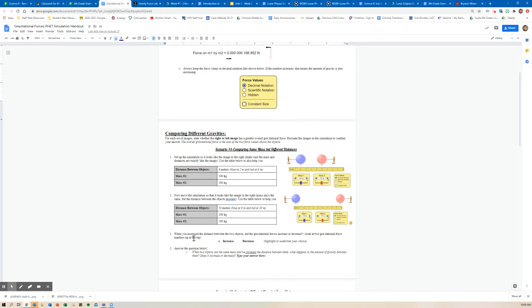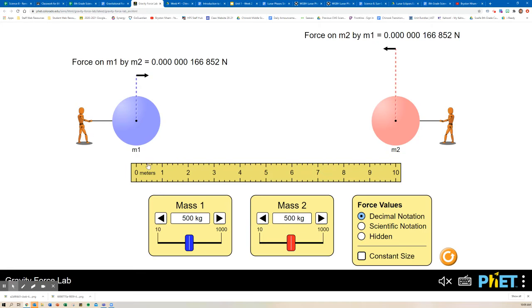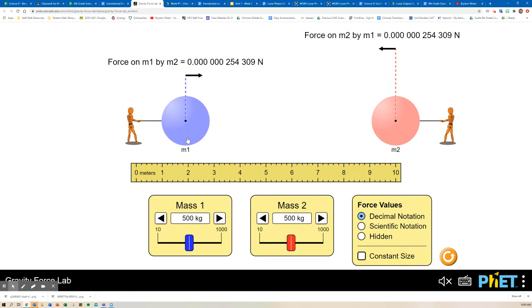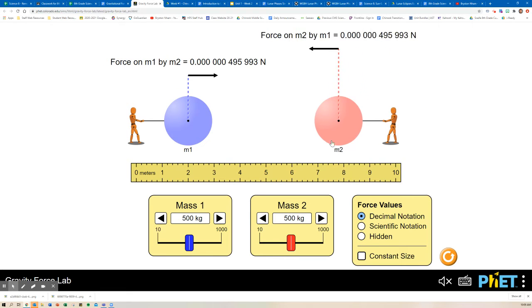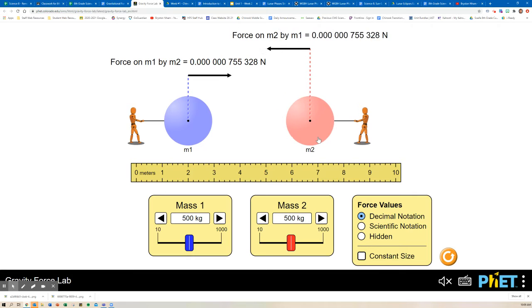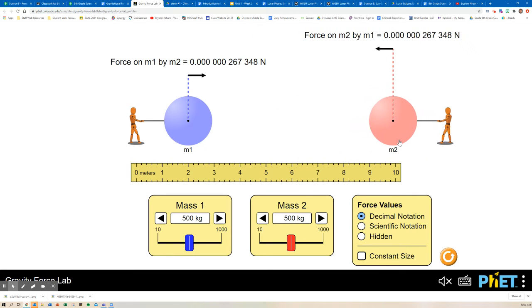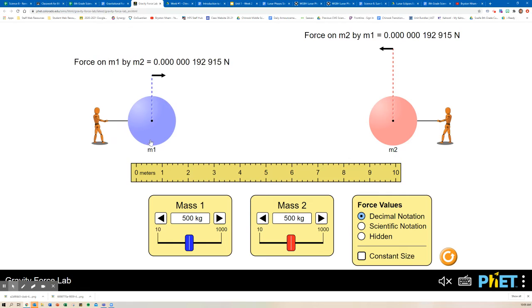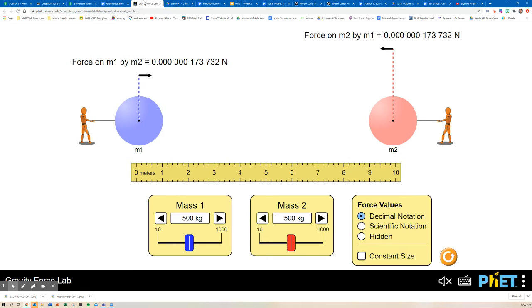And as you can see, the question is asking, when you increase the distance between the objects, how did the gravitational forces change? Did it increase or decrease? So we look at the numbers up top. If we go back to 2 and 6, you have an idea of those numbers, but now we separate them. What's happening to that number? Also, you can look at the size of the arrows, which also tell you the overall gravitational force.